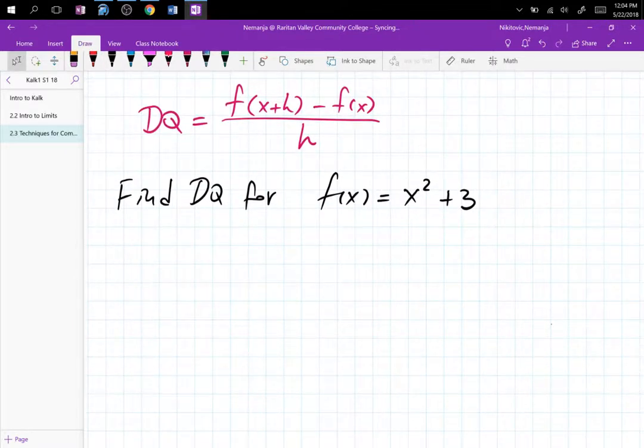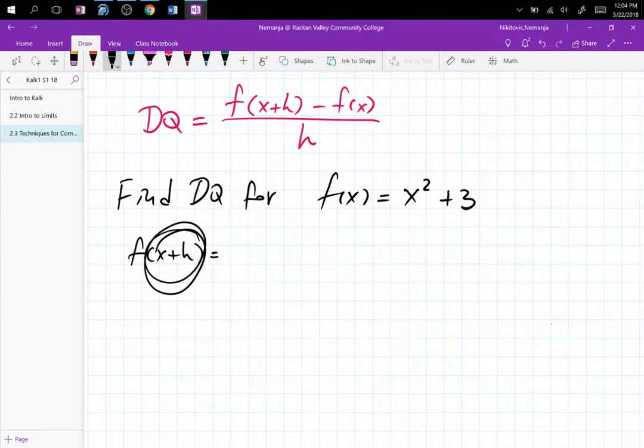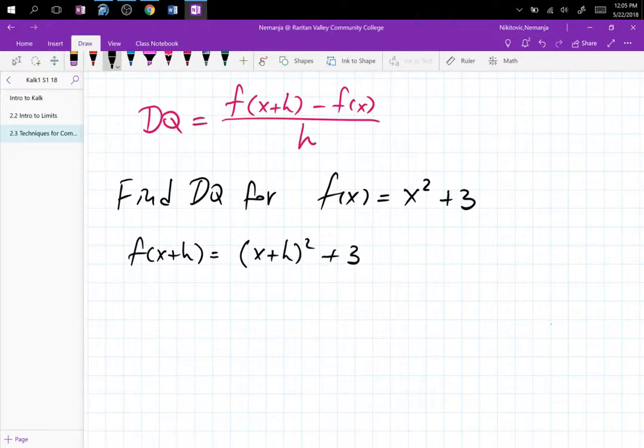Well, you have your f of x. That's just going to plug in there as is. But you also have this piece which has function composition, and you have to actually fix that first. So let's find f of x plus h. This tells us replace every x of the original function with x plus h. So that's going to be x plus h squared plus 3. I have replaced the original x over here with x plus h, which is the new variable, right? New input.